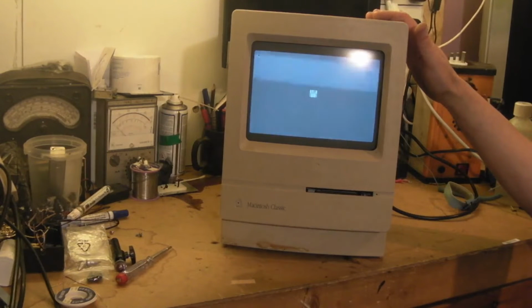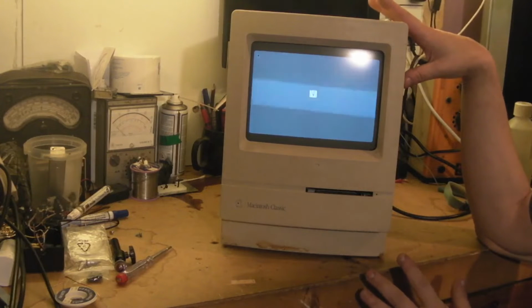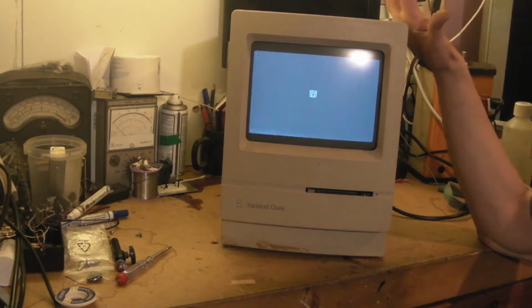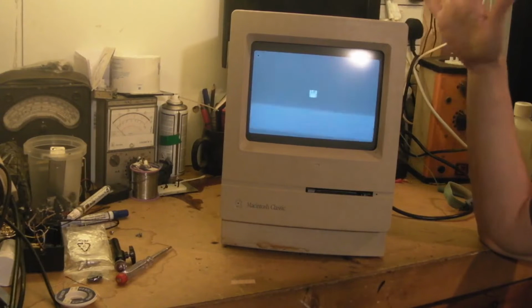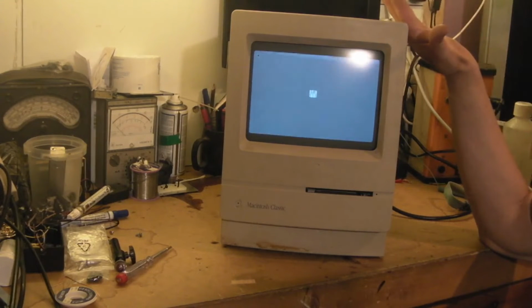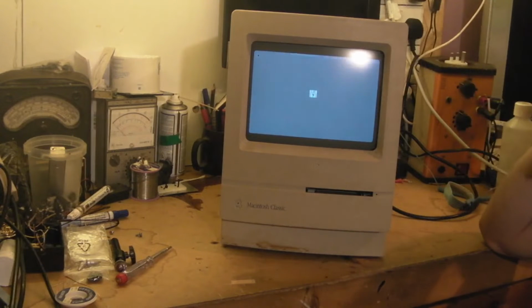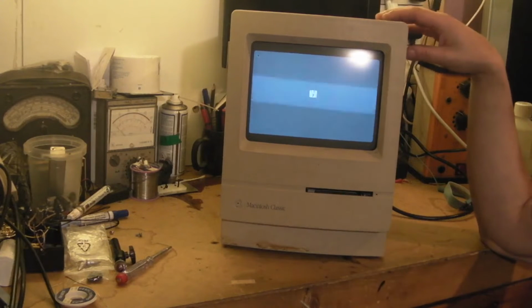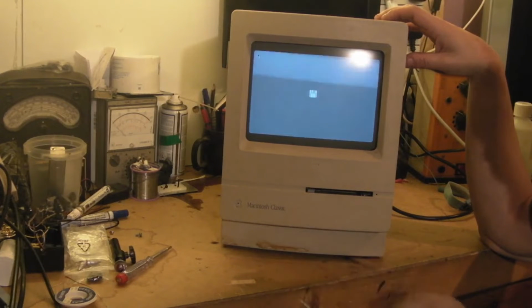Like I said, unlike the other one that I had, which basically the board was... Although we've got a really nice case, we may even end up possibly using that case and the main board out of this one. I don't know what state the hard drive in the other one that I've got is. I know I've got a couple of small SCSI hard drives out of early Macs kicking about, so if the hard drive in this proves to be completely dead, I have got other hard drives we could possibly install in this.